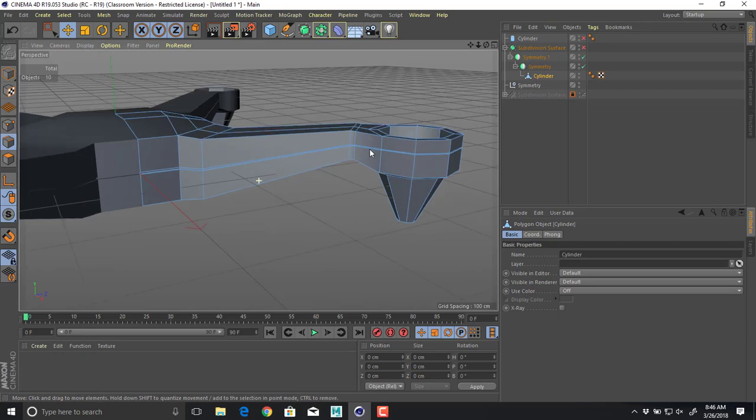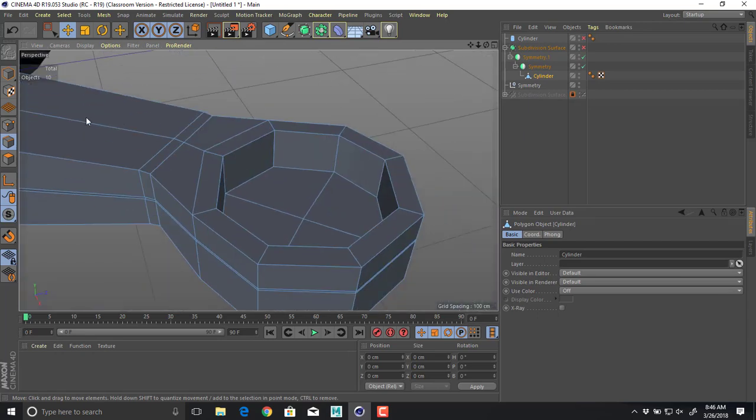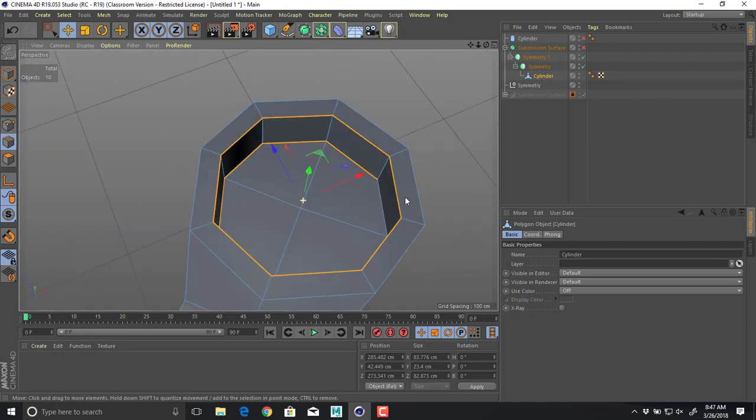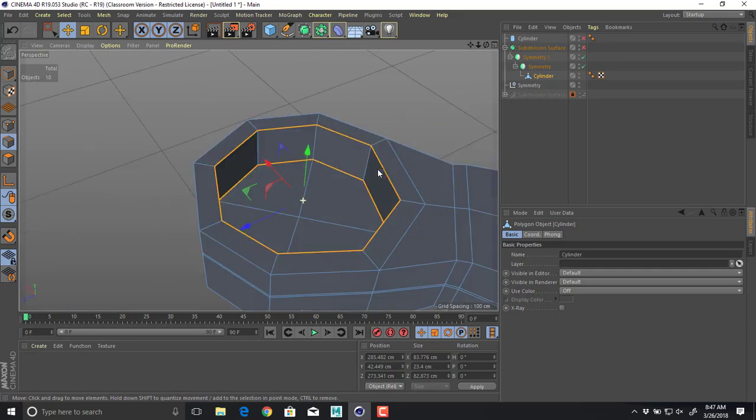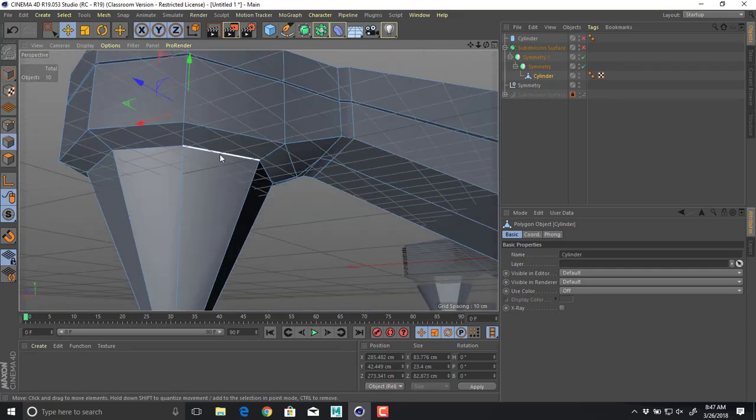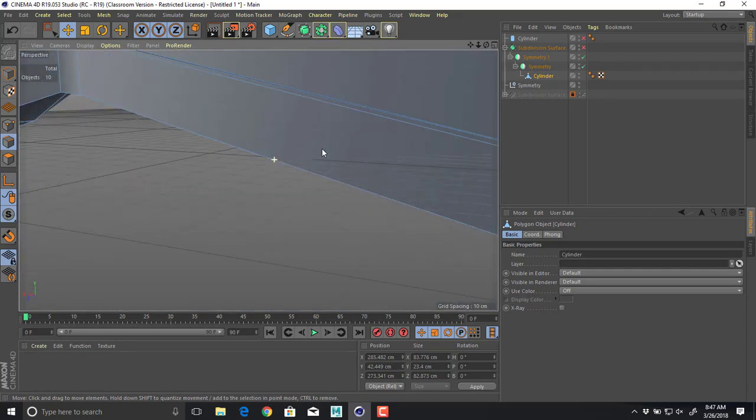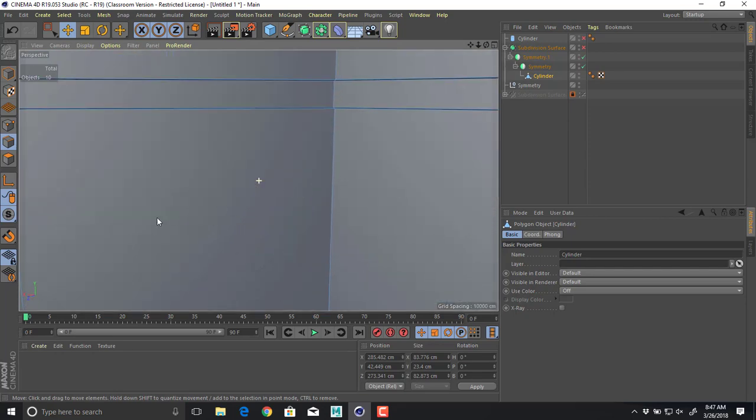So I'm going to go back to my cylinder and I'm just going to start adding bevels. So anywhere that I get a hard edge, I want to add a bevel to it. Okay, so right there. Inside here, I want to add a bevel.